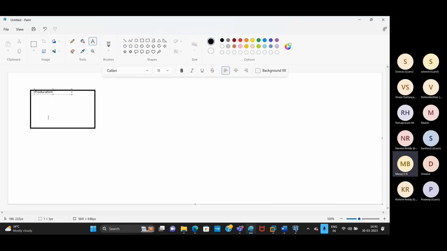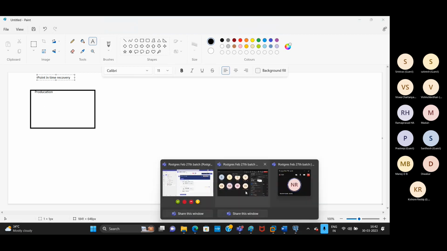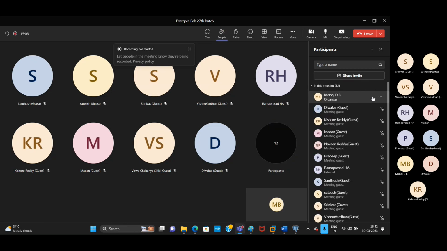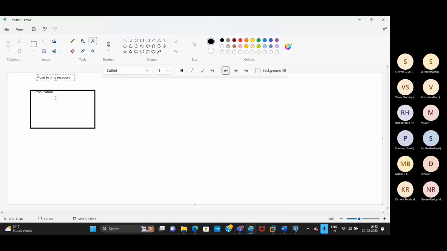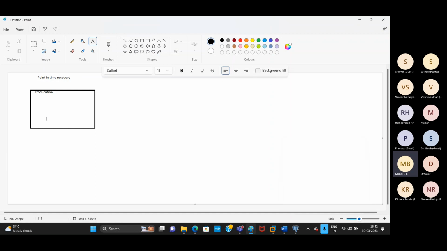See here, guys. Today we are going to work on point in time recovery. This is the production server.